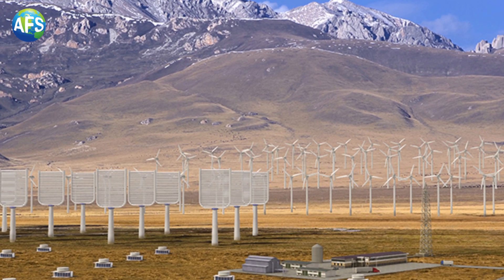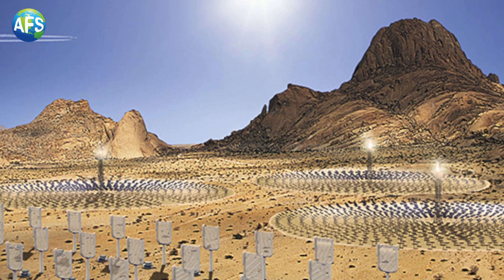Air capture is a very simple process. It really describes a way of taking the CO2 out of the air — the air that's in our atmosphere around us — by using a filter process essentially. You take air in from the environment around us, put it through a process or a machine that can take the CO2 out of the air, and then you can either store it or use it to make useful products.